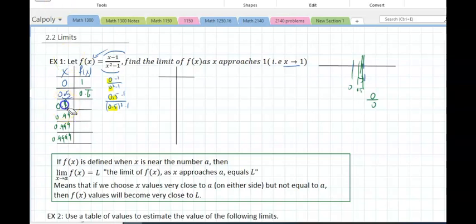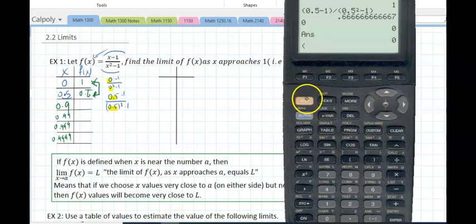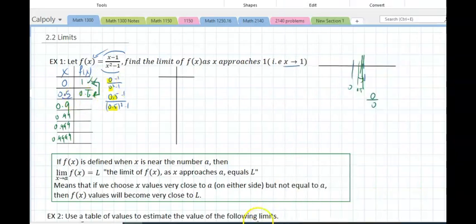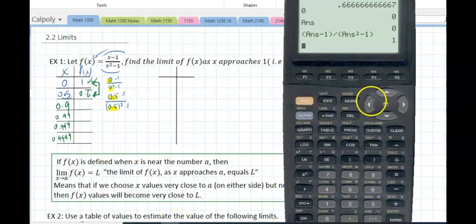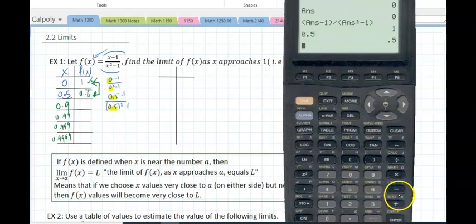So the goal is to figure out what y is reaching. I was at 1, now I'm at 0.666. If I take answer minus 1 divided by answer squared minus 1, so basically using answer instead of x, and answer now is 0, I got the first value. When I want to test 0.5, on your calculator you have a back arrow. It takes you back. So you plug in 0.5 and you enter. Now 0.5 is stored in your calculator. On a scientific calculator, you click the arrow twice.